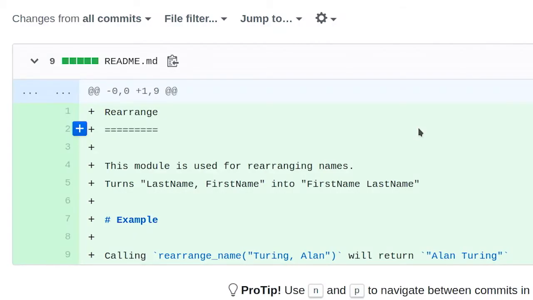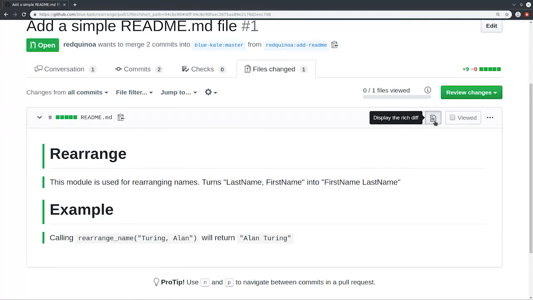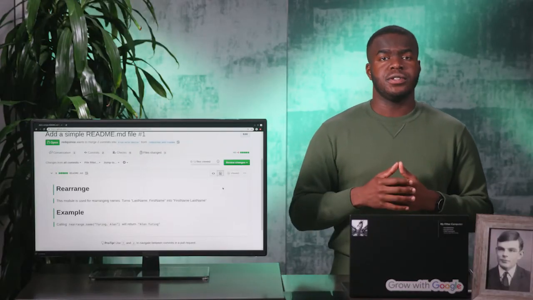In this case, it's a new file, so all the lines are additions. Check out how we see only one file even when there are two separate commits. What we're seeing is the difference between our repo and the original repo we created the pull request for. We can also click on the preview icon and show the rendered markdown contents. GitHub renders our file and highlights the changes.